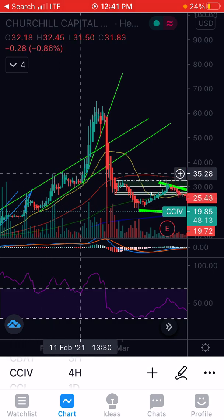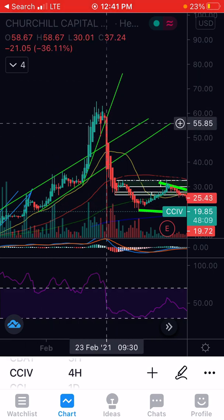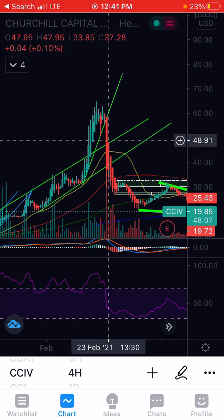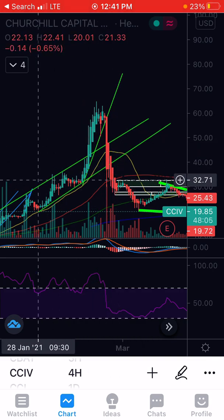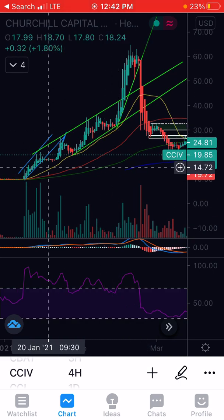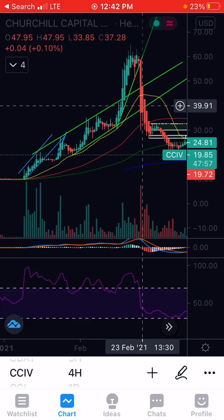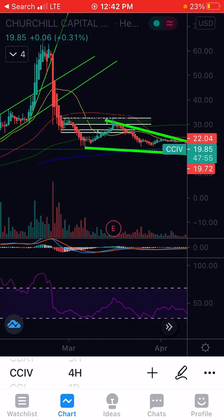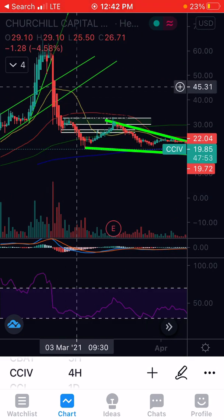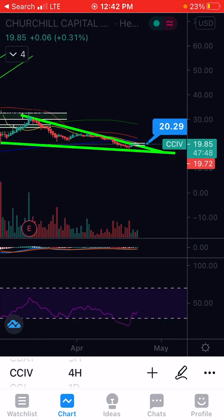So, I let it run, and when it got up here, I did see a big correction coming. I never made a video on it because I didn't feel like it was my place, since I never got into it. So basically it was in this big channel here, and when this support was broken, that was when we went into a downtrend. And it's kind of done that since that support was broken. It went down, and it's been just kind of going sideways here.